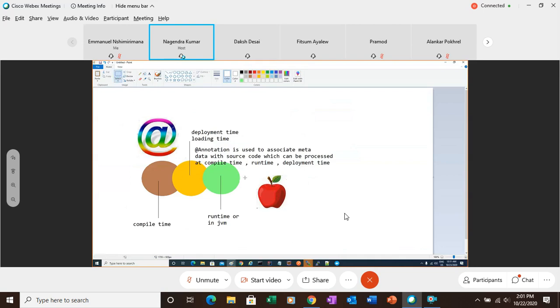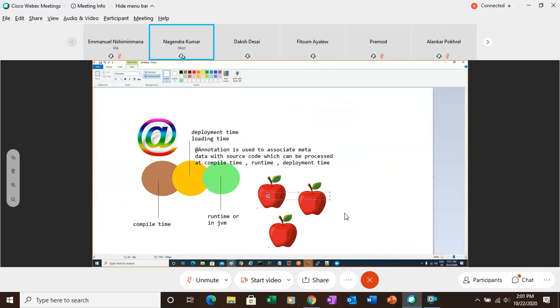So how will you tell him? If you send these apples to your friend, how can you say this apple you should eat and this apple you should not eat? You can put some sticker on it. G means good to eat. Sticker means label. Okay.